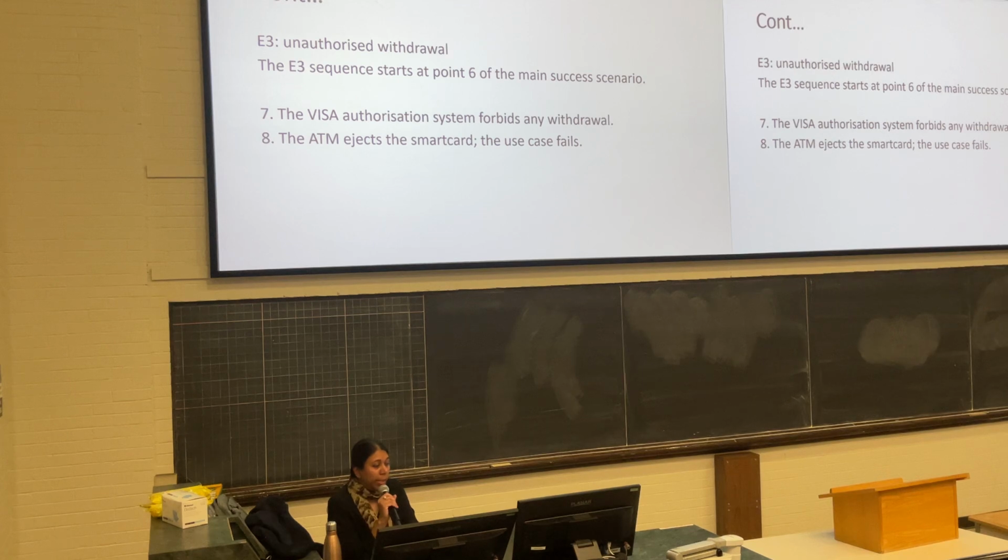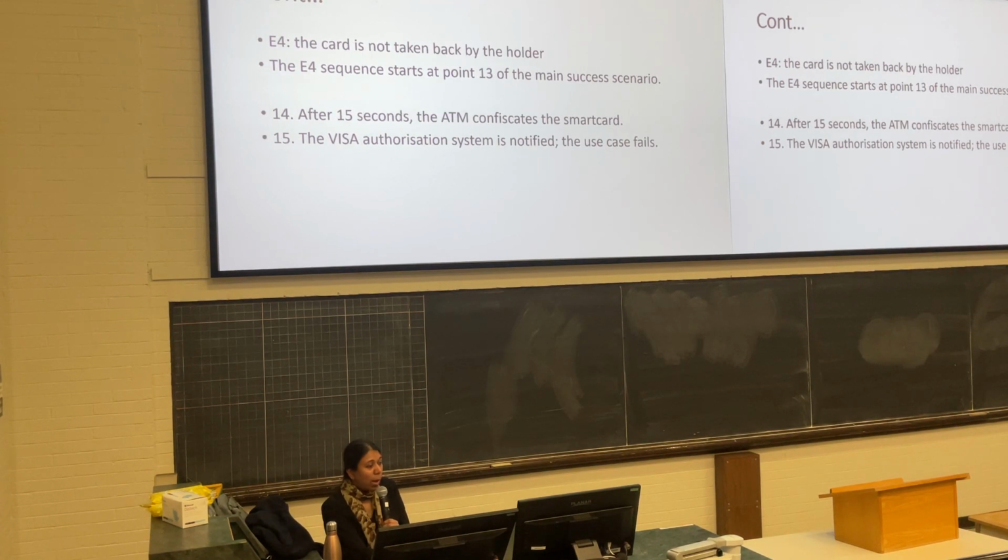Another error scenario is unauthorized withdrawal, meaning the Visa authorization forbids any withdrawal for whatever reason. Maybe the card is stolen or something like that. So when it's time to validate the transaction, the Visa authorization is going to restrict it. They're going to forbid the transaction from being successful. So what happens in this case is the card is going to be ejected, and again the use case is going to fail.